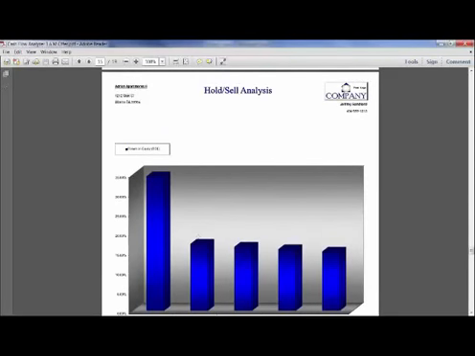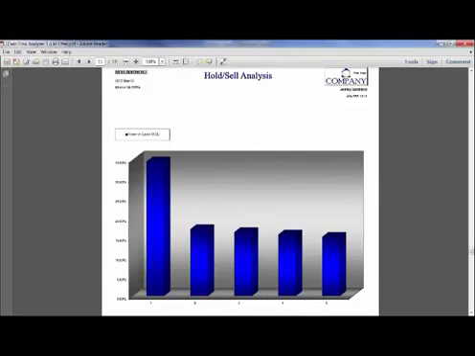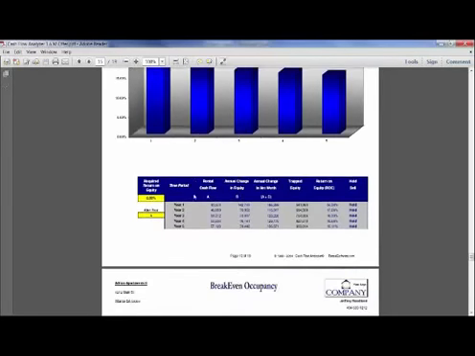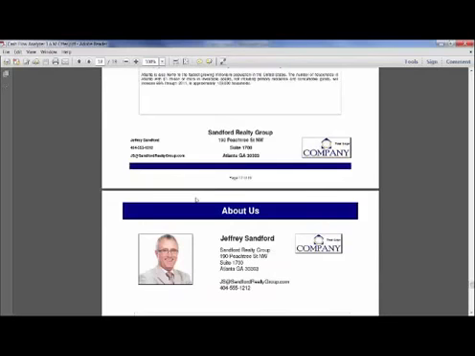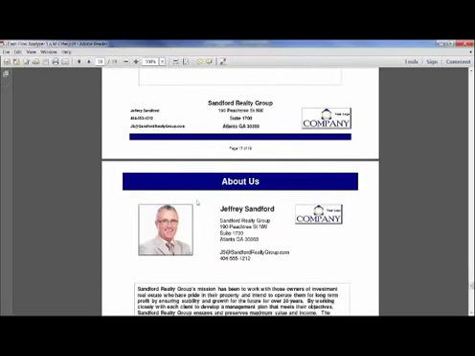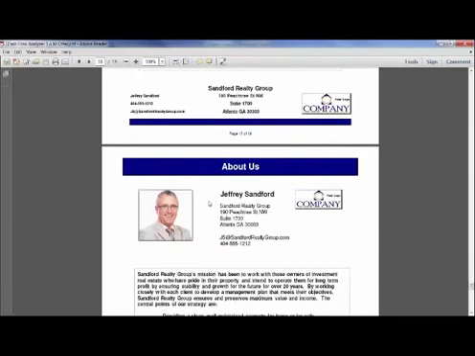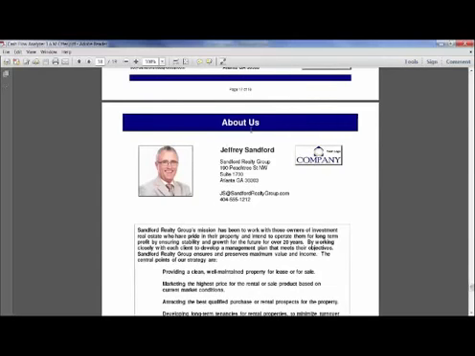That is a whole different concept, because you want to determine what that return on equity is every single year. Break even occupancy, notes and discussion, and you've got comps, you've got IRA reports, you've got a lot of different things that you can print. But again, just keeping it simple.